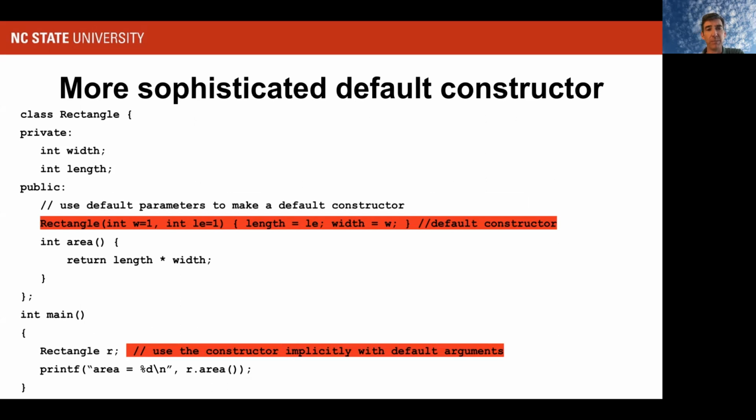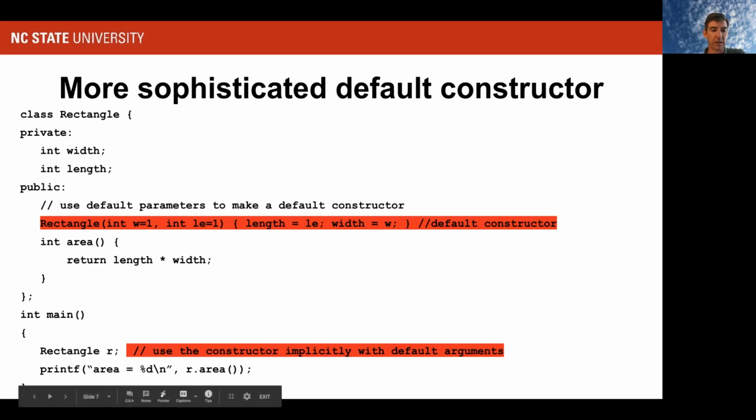There is another slightly more sophisticated way I could make a default constructor, and that's to slightly modify my previous constructor but give its parameters default values. So my original constructor that took two integers, I can go in and modify it. And if you remember from one of the videos in the first week, any C++ function, we can modify it and specify a default value for its parameters. There are some constraints on how you do that, but basically what I can do is say, if I don't specify a parameter, then use the value 1. And so if I don't pass in a value for W, the compiler is going to use the value 1. If I don't pass in a value for L, it's going to use the value 1.